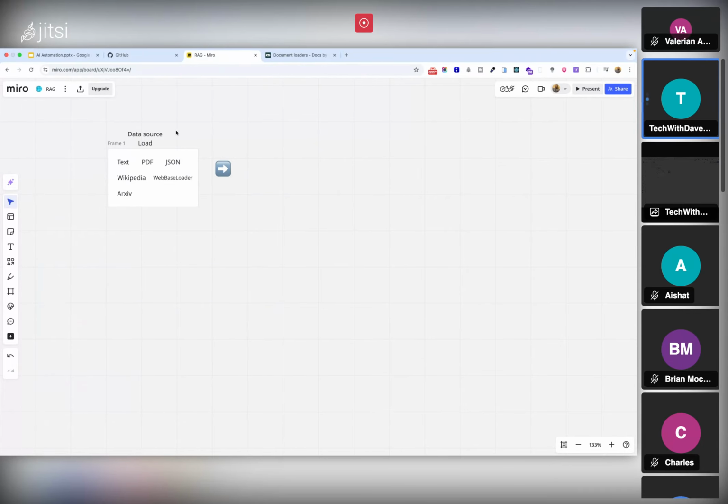So after we have this data, we're going to turn it into something very small like this, broken down into smaller pieces, basically showing that we have broken it down into smaller steps, right?